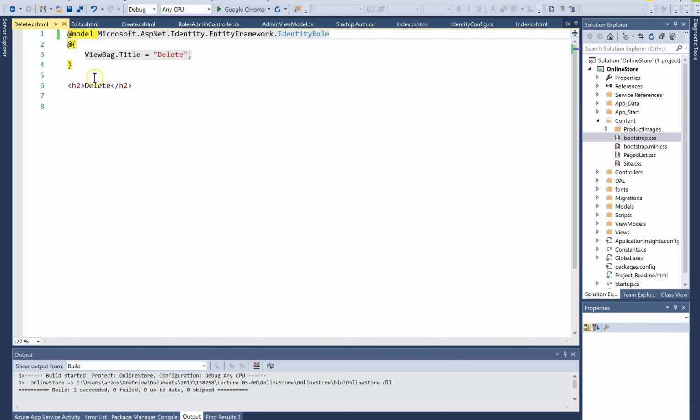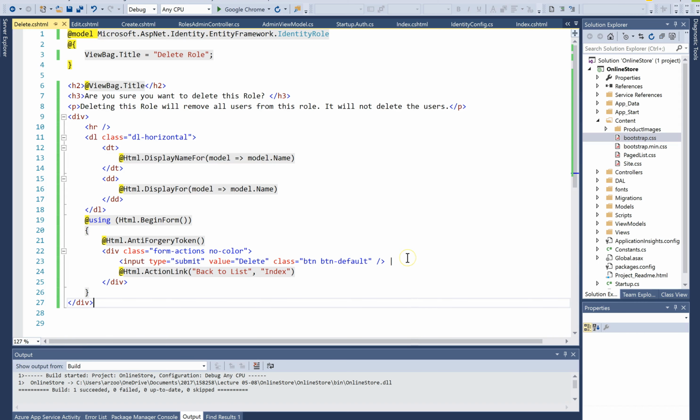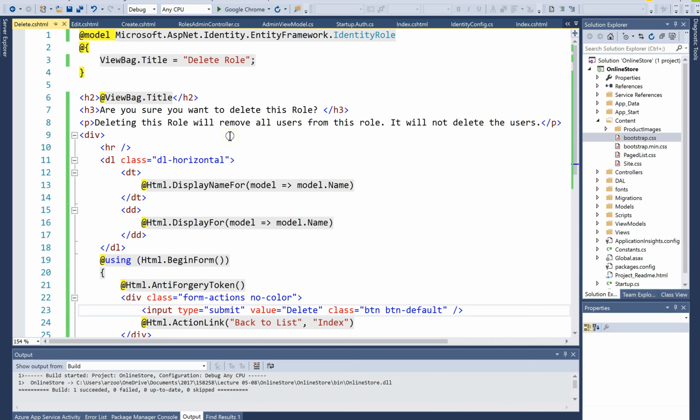And there's some code that I will write, just creating the view. So you can create it yourself or I'm just creating it for you. So just normal messages, if you want to delete or not to delete, and so on.